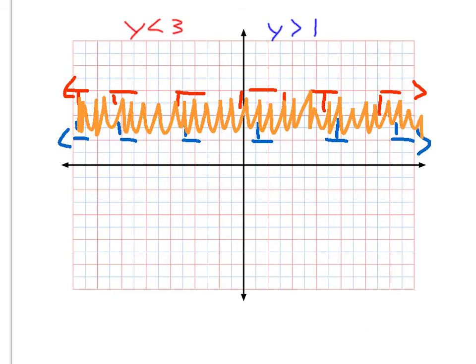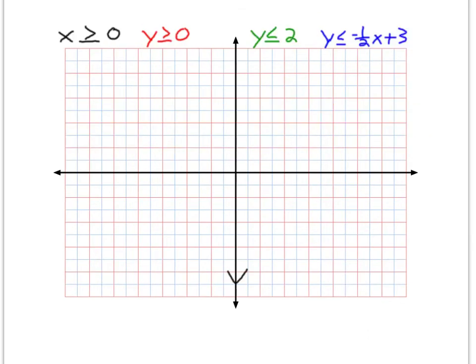Alright, and we got one more example. So here we got a 4-banger, 4 problems all in one. So first one is x is greater than or equal to 0. So that's a vertical line where x equals 0. And that's a solid line, so I'm going to make sure I color this in nice and dark so I know that this is a line that I need. And that shading is bigger than 0, so it would go this way.